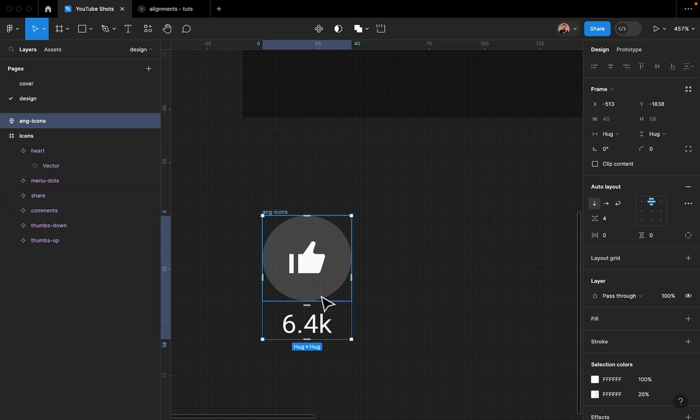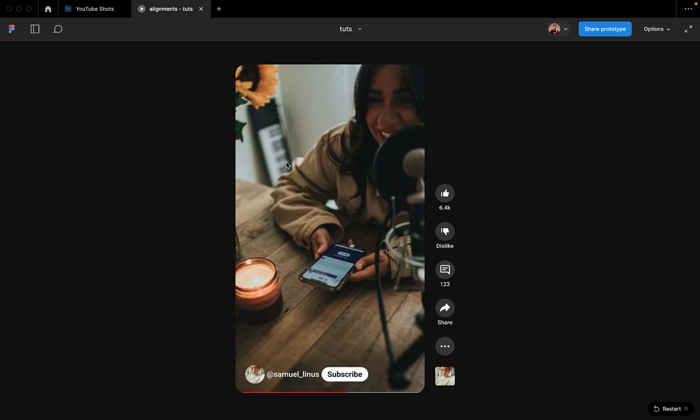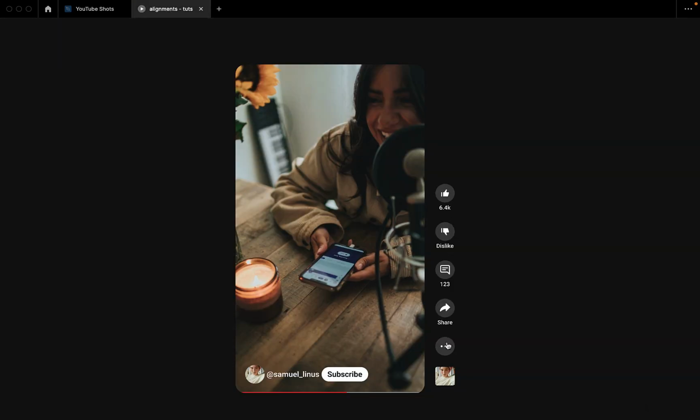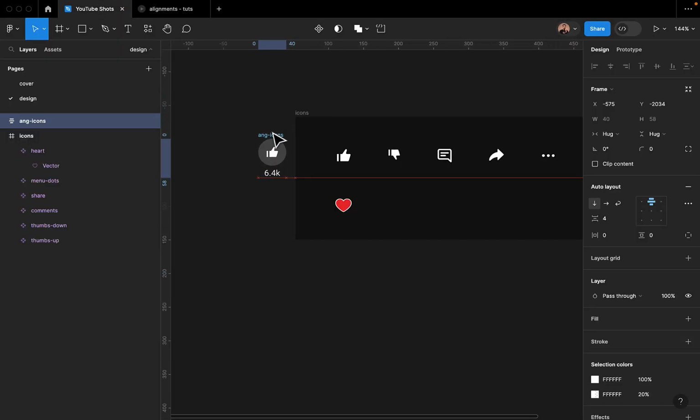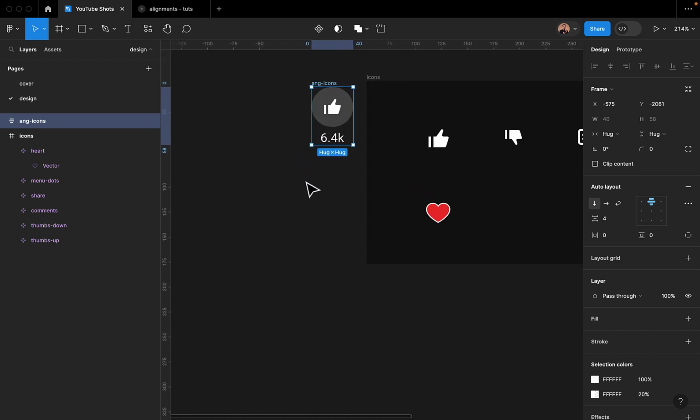With this now, I can actually use this to create other ones. Because all of this looks similar, there is no need to recreate it again, right? This is the idea when you're working on Figma as a professional UI designer. You want to make use of components and variants a lot. So I'm just going to make this a component, right?